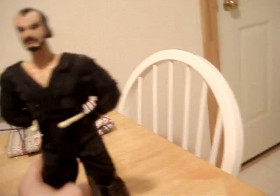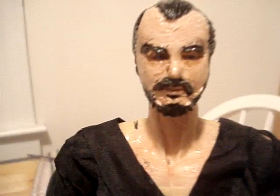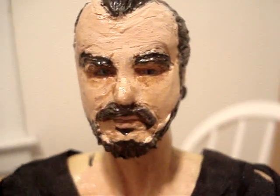Here you see General Zod standing next to it, the one I made. Here's a close-up of him. I really think I did good on him. And the Fortress of Solitude. Now it's had some snow put on it, ice crystals sticking out of it. It's been painted with green and yellow spray paint mixed into it. There you see little crystals sticking out of the sides like it did in the movie. Crystals sticking out of the background.